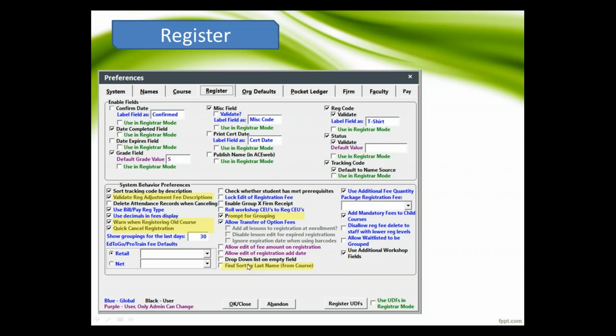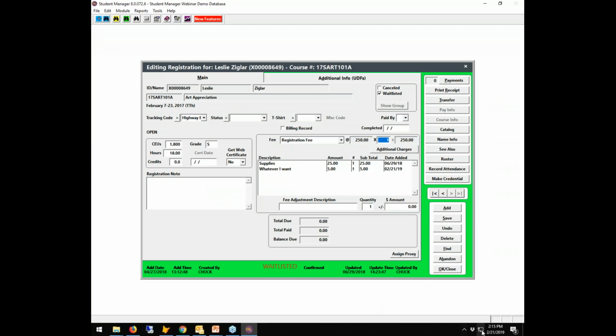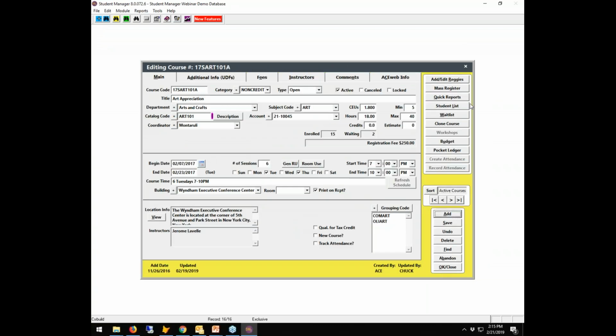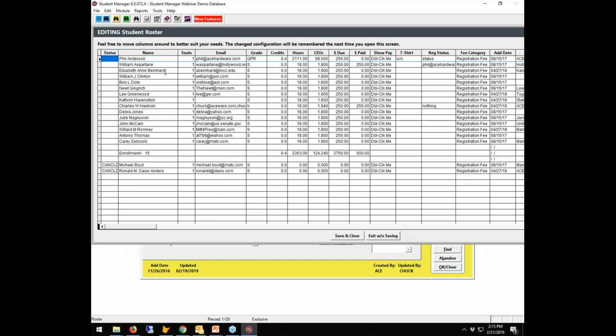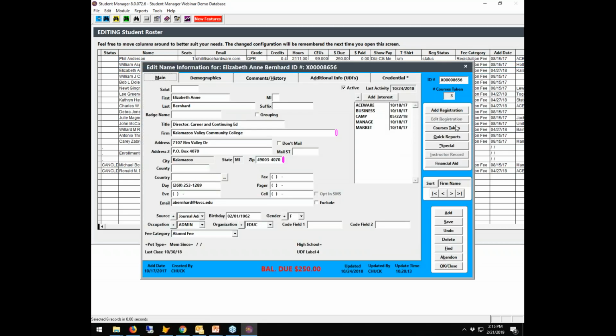Now, that's kind of an odd statement, but what it is, when you are in a class, let's see if we can get there. I'm in the class, and the big deal about this was that, remember, folks, where you could go to the student list before, you could double click on the student and actually edit the registration.